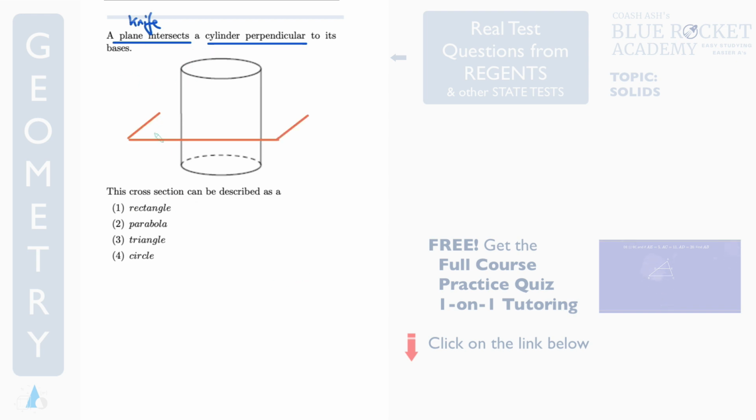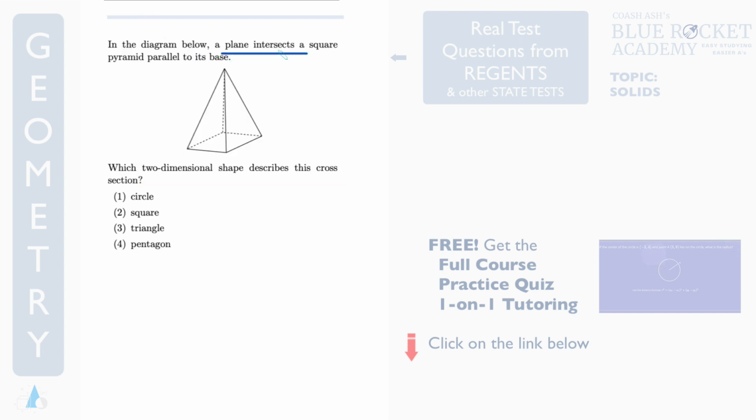Now it's your turn to solve this new problem. Imagine you have this knife here and then you're cutting it parallel to the base, which is the circular top. So imagine it's a Coke can and you cut it parallel, like this. So when you cut it, what is the shape that you see? What's the cross section that is revealed? Is it a rectangle, a parabola, a triangle, or a circle? So comment your answers and let's see if you got it.